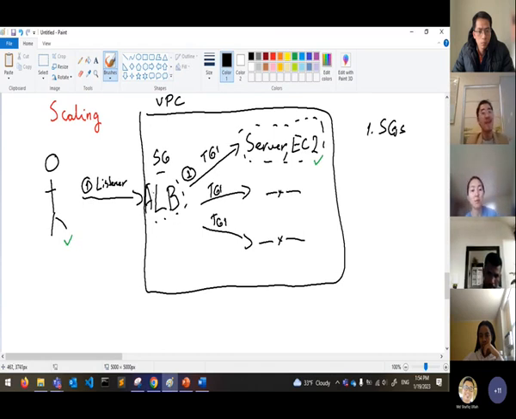So this is NLB. We'll talk about the security group if it's from client to the ALB. In the ALB security group, we define who can access that load balancer. In our case, that's not applicable. Here the connection is between load balancer and server.